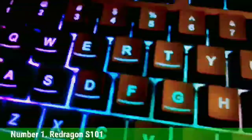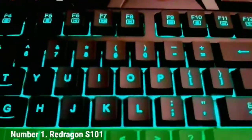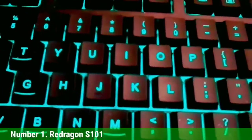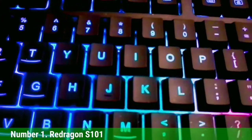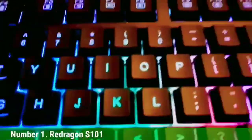Number 1: ReDragon Zone 101. The ReDragon Zone 101 is a wired USB port-compatible keyboard designed with gamers in mind. It comes with 10 dedicated multimedia keys and 12 extra Fn key combinations for quick and easy access to volume, brightness, and other media settings. The keys are quiet, and the board itself is designed to make long gaming sessions more comfortable. There are seven different RGB lighting modes that can help set the perfect mood for relaxed or competitive gaming. The keycaps offer clear uniform backlighting, and the WIN key can be disabled for gaming. As a bonus, the ReDragon Zone 101 also comes with a gaming mouse that complements the illuminated keyboard's aesthetic.